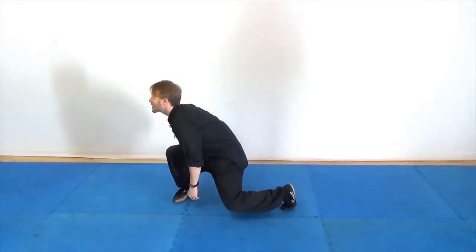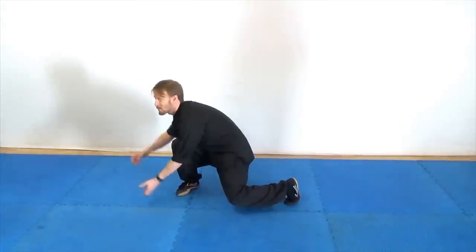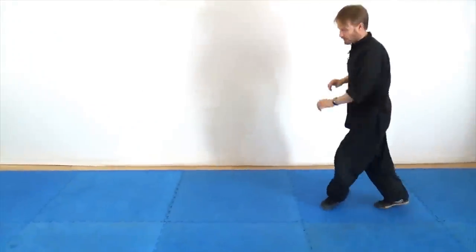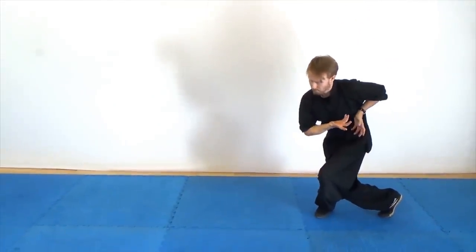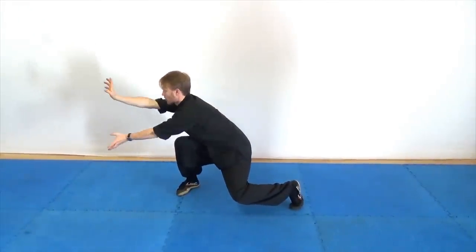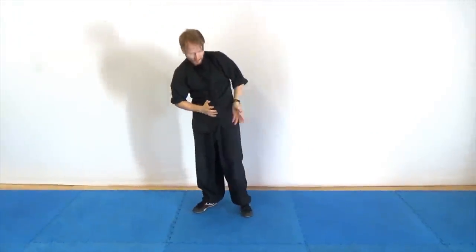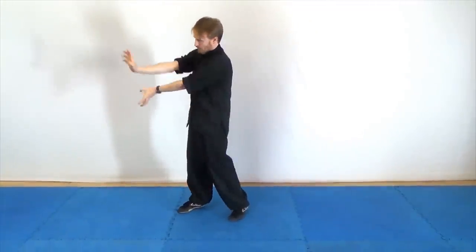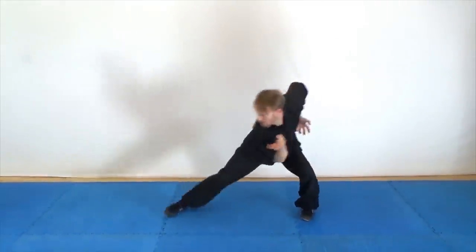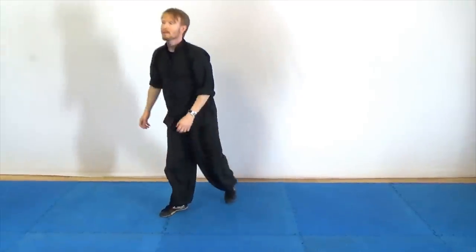I'm also going to lean on top. So you can see my torso is actually touching my knee, which kind of makes it a little bit easier. It means I get more room forwards. The hands from here are going to pull in as I go through, drive, and push. This is striking to the groin, and this palm is striking to the bladder. So groin and bladder. Here, pull in, and push through. Okay, let's give it a go.